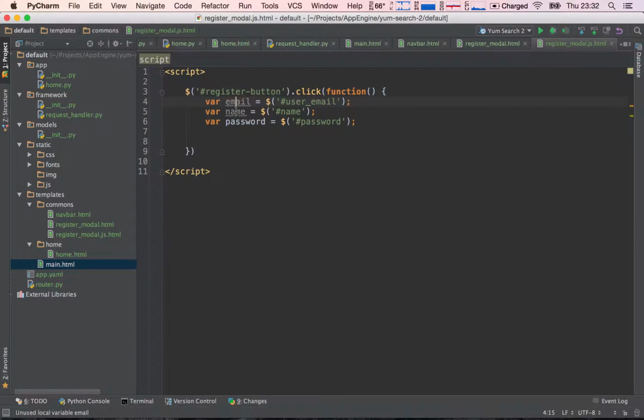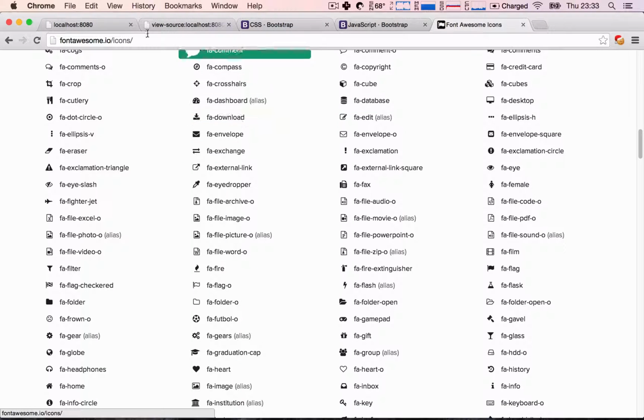Okay, good. So now, to check that we are actually registering this click properly and that we're accessing all of these values correctly, as in Python, similarly, we can print these items to our console. So let's go ahead and say console.log and say email, and the same thing for name and password. Okay, good. Let's see if this is working.